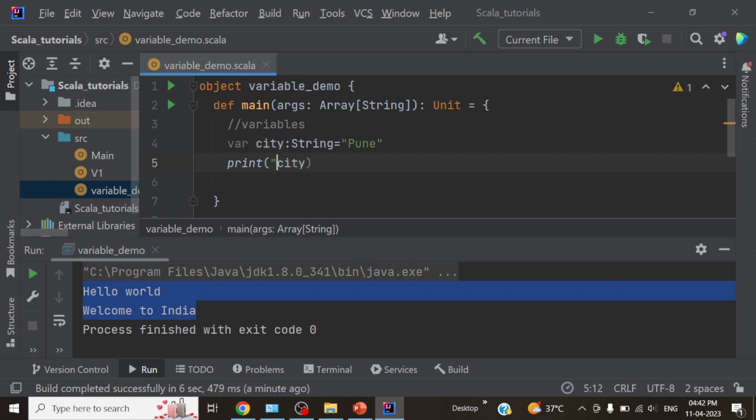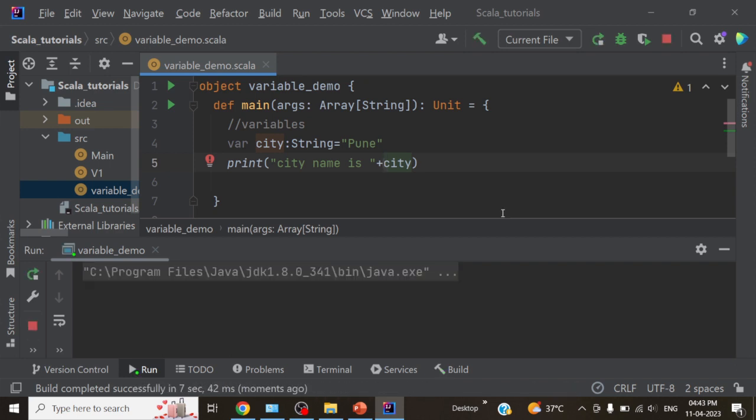Whenever I want to pass some string before that, like "city name is", we need to use plus. So let's see. We got it right. The city name is Pune.